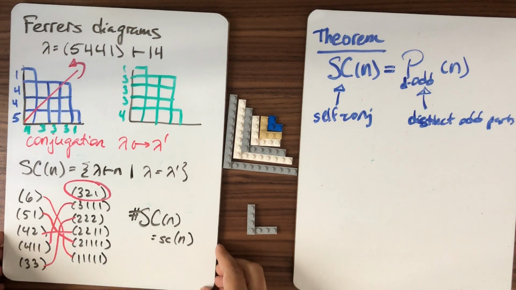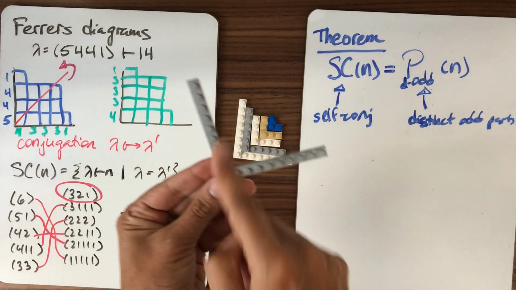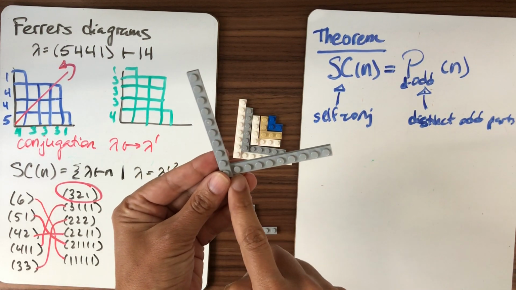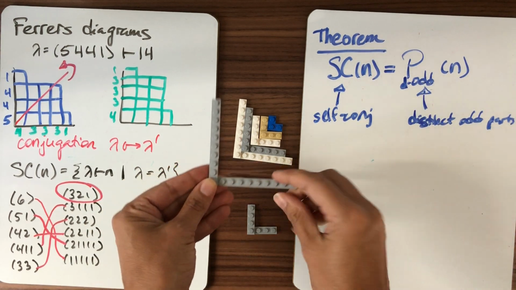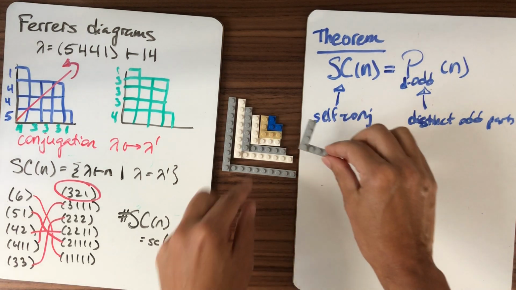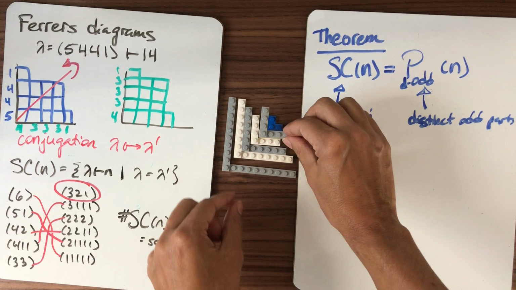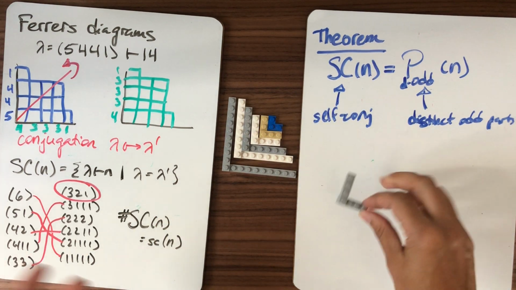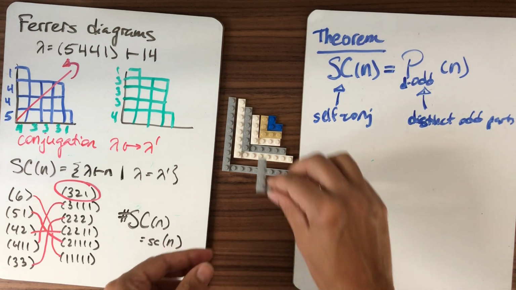If we look over here at these partitions, when we made these hooks, because this length and this length are the same and they overlap by 1, this is definitely going to be an odd number. So that's where the odd parts comes from. When we're making these hooks, it has to be an odd number. And now why couldn't we use 2 hooks that both have length 4 plus 4 minus 1? Well, because then they're going to hang over. There's going to be an overhang. That's the distinct part. The fact that we couldn't use this is the distinct part. So that's why we're doing it.